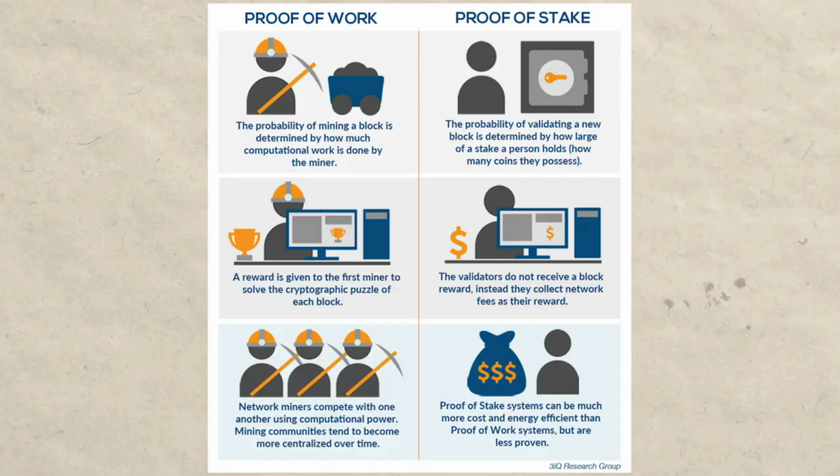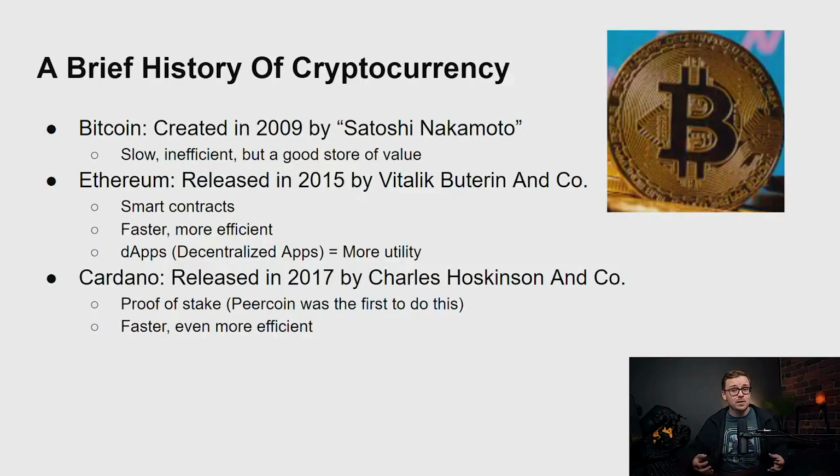And proof of work is basically where, in order to verify a transaction, aka have it on that ledger, you would have to solve incredibly complex problems, and then you would get rewarded for solving those problems by, first of all, getting to verify that transaction, but second of all, receiving some Bitcoin for free. So this is what incentivized people to mine Bitcoin. But the problem with that is that it wasn't very eco-friendly, and so proof of stake came along.